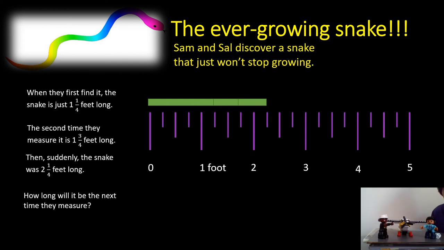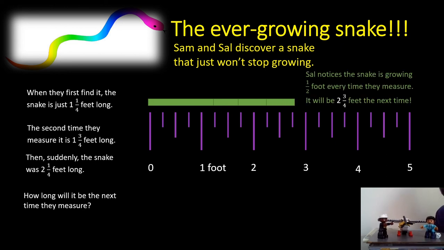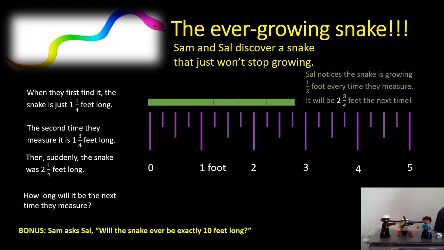Well, Sam, I actually think I noticed a pattern. Every time we've measured the snake, it's grown by one half of a foot. At first it was one and one quarter foot and it grew by two quarters or one half. So if it grows two quarters again, it'll grow from two and one quarter to two and three quarters. Let's measure it and see if that's right. Here it is. Two and three quarters. Whoa. That's a crazy snake we've met, Sal. Yeah, but he seems pretty friendly. Maybe he'll come with us on the rest of our journey through Mathematics Marsh. I see here on my map, it looks like we've passed the tougher questions. We're going to take this snake with us though. I'm wondering, will this snake ever grow to be 10 feet long exactly? I don't know, Sam. Maybe some of the viewers out there can help us with that question.